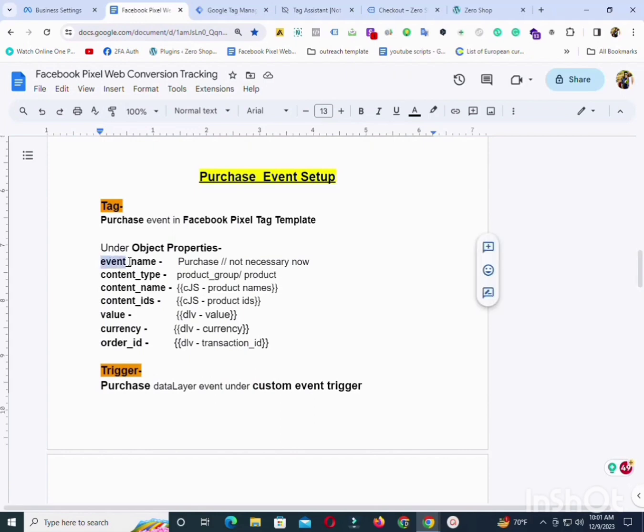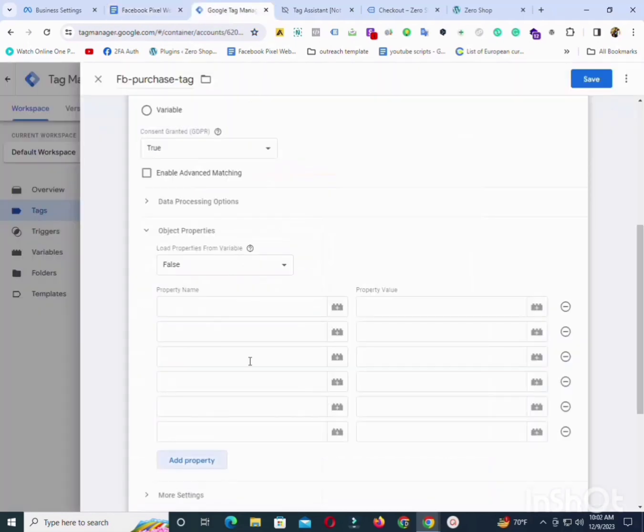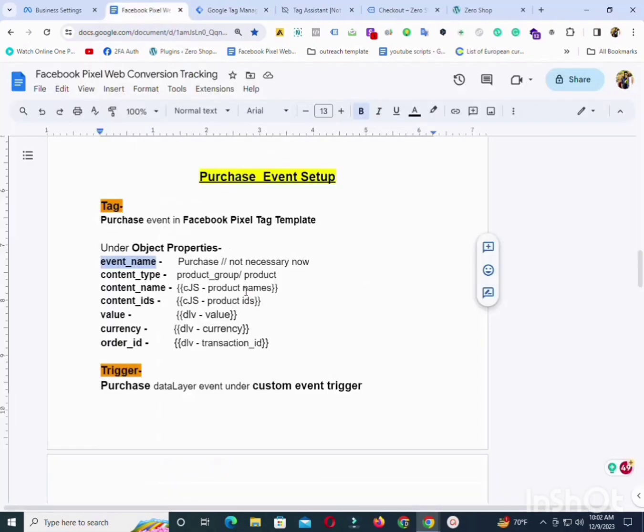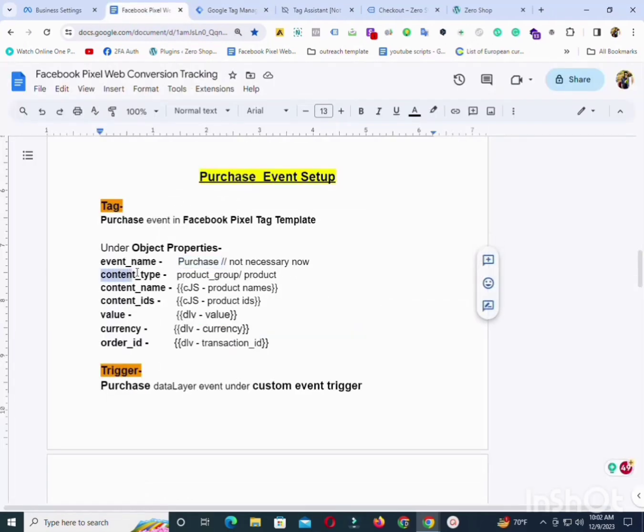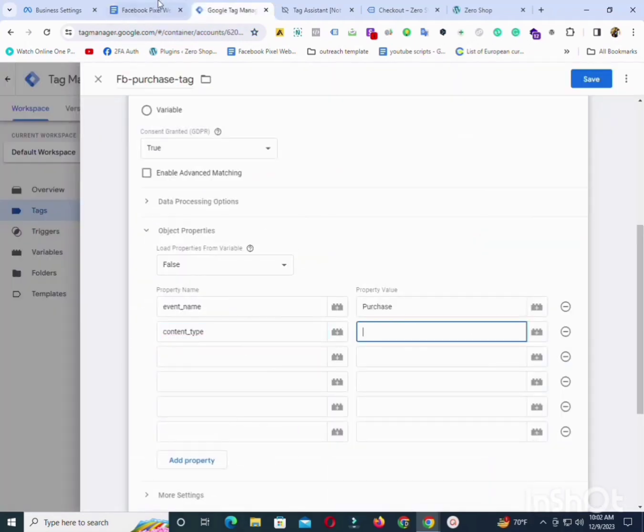Now I have to add the object properties here. The event name will be the purchase. Content type will be product.